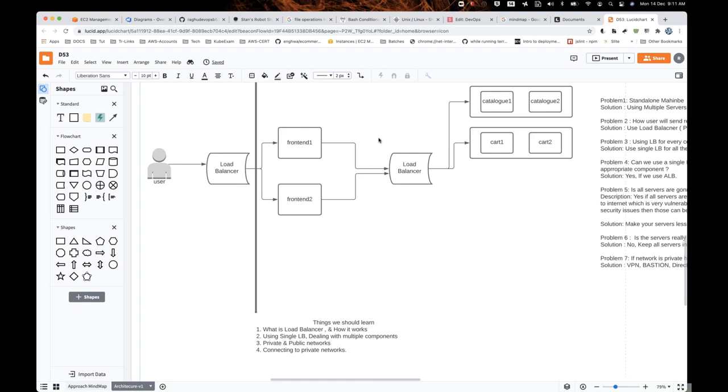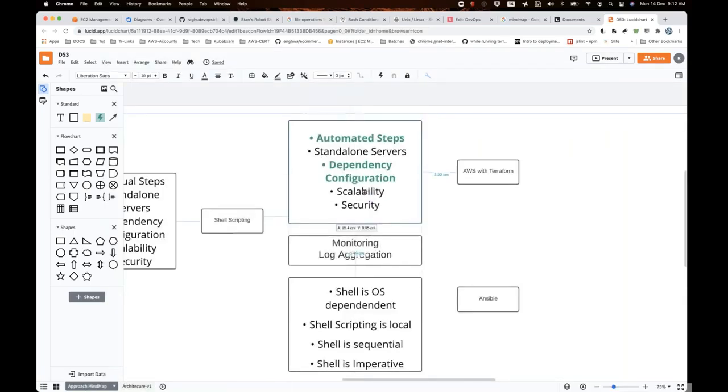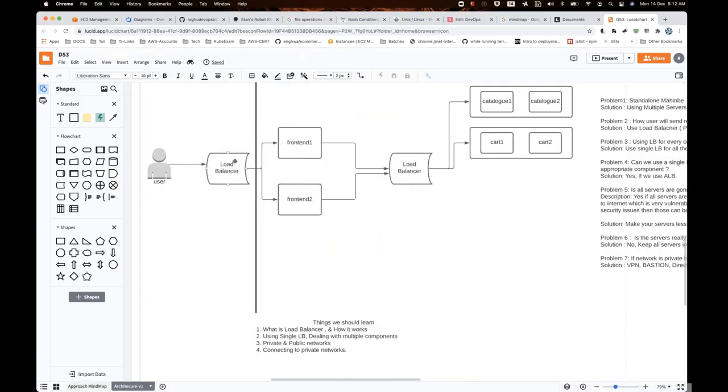Will it be dynamic, scaling as user requests come in? Since your server is not scalable, it's standalone, you add a scalability layer on top of it. You have to derive that additionally, but this component comes with scalability automatically, so you don't need to bother about that. Amazon takes care of it.